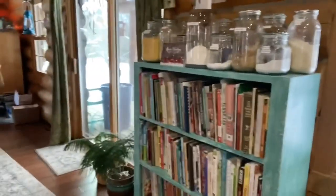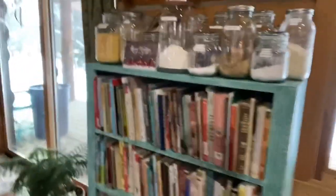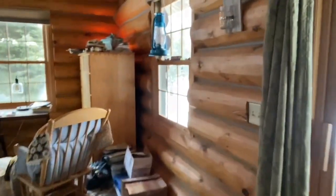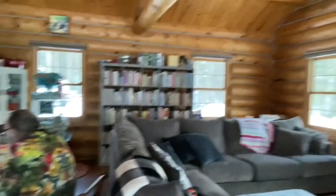Some of the cookbooks are now on the shelf that was in my bedroom, which Bruce built years ago for Alexis. And when she graduated from college, she brought it back to the house. And I got a recycler out there. And no, Bruce has not carried off the tree yet. Y'all know I'm going to throw Bruce under the bus here.